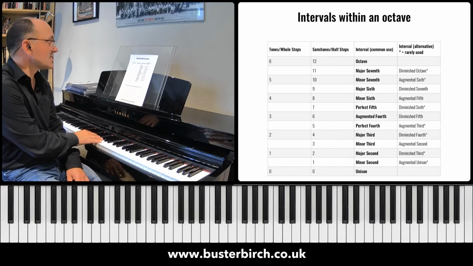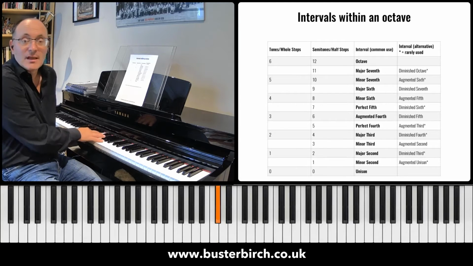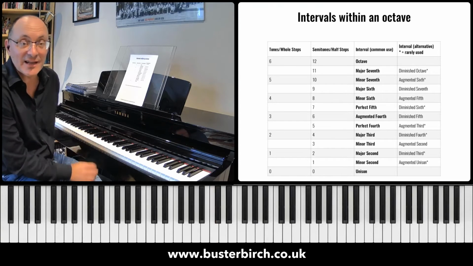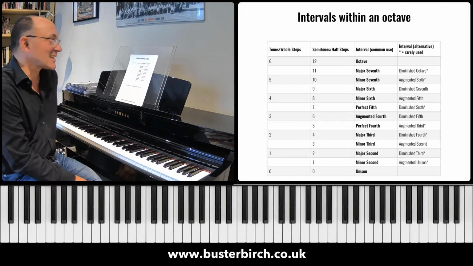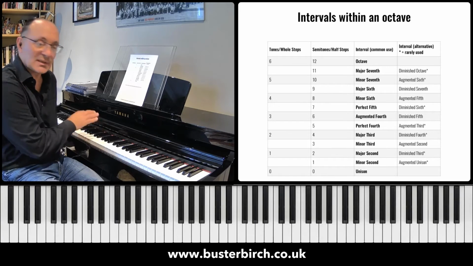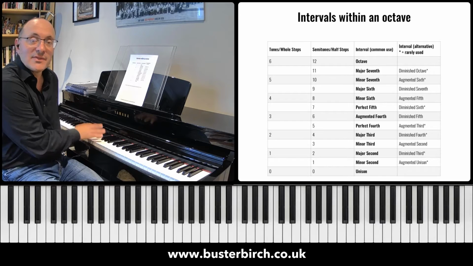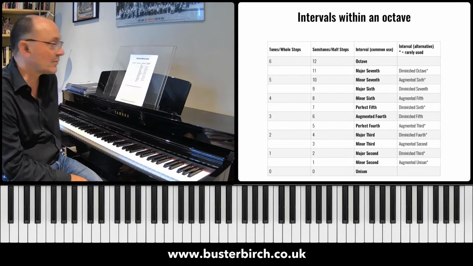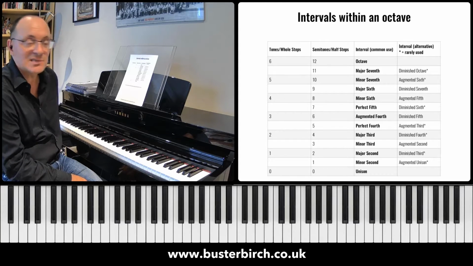Now this is where it gets interesting. Let's go back to the minor second. If we define this note as a D flat, it's a minor second from the C. But if we define it as a C sharp, then what we've got is an augmented unison. Very unlikely to come across that, but that's hence the asterisk in that column there. So do you understand? It depends what letter we use to define the note, and that determines what we call the interval, whether it's a minor second or an augmented unison.